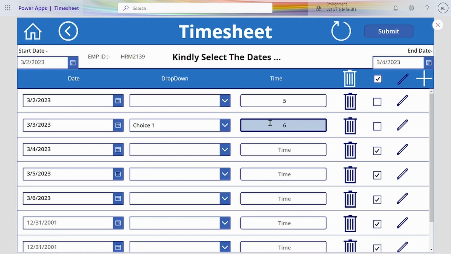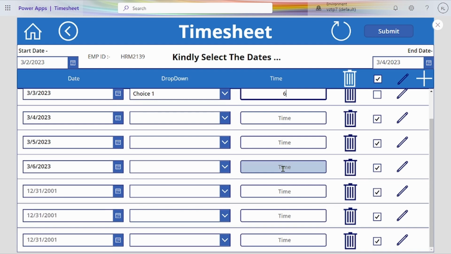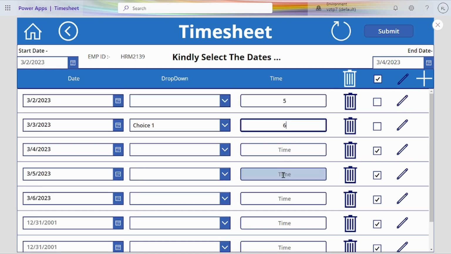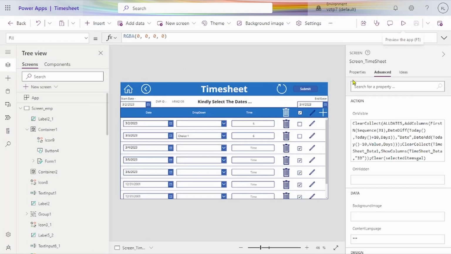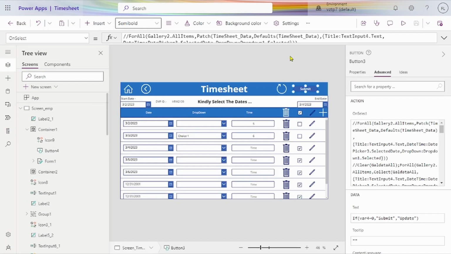Okay, if the user does not fill the time, then all these records should not be patched, correct? That's why we use the Remove function and remove these remaining records where the time is empty. Okay, on the basis of that we remove using the RemoveIf function.